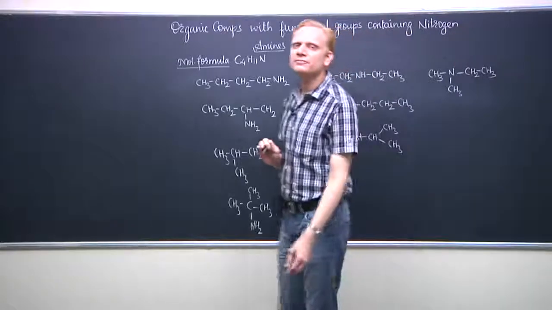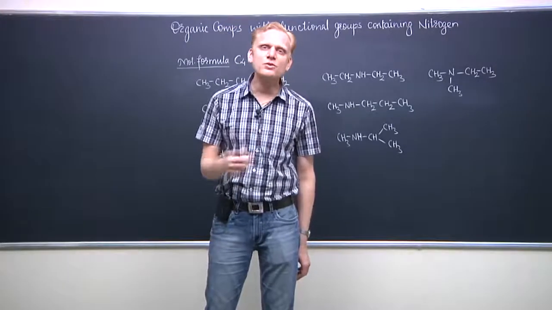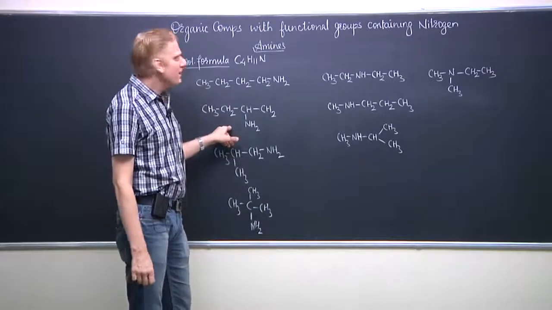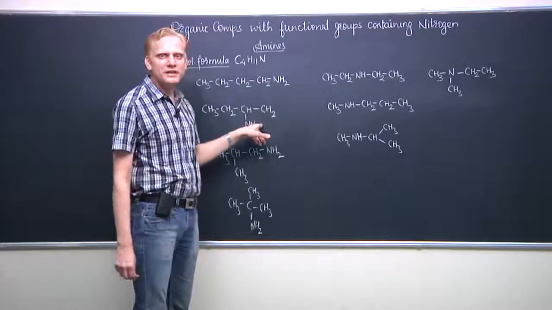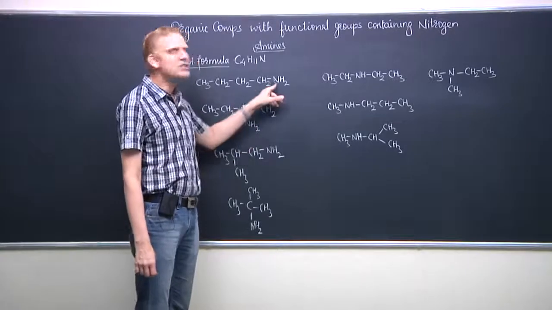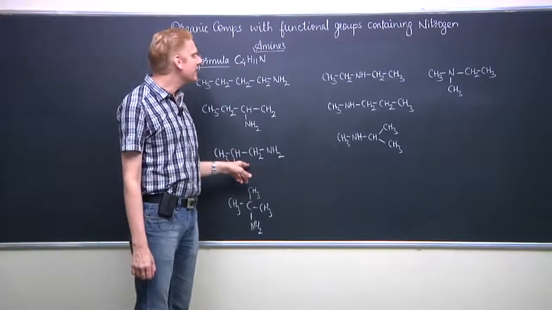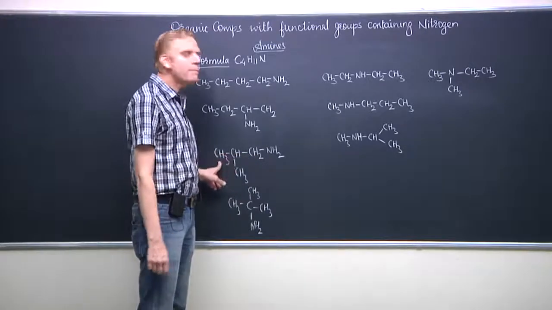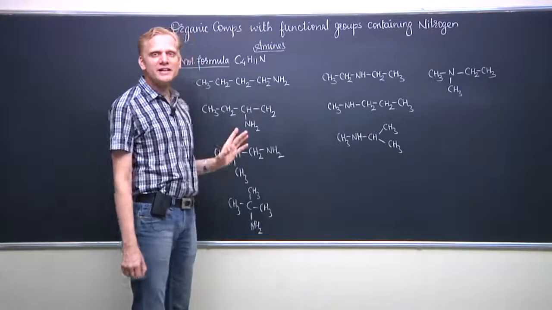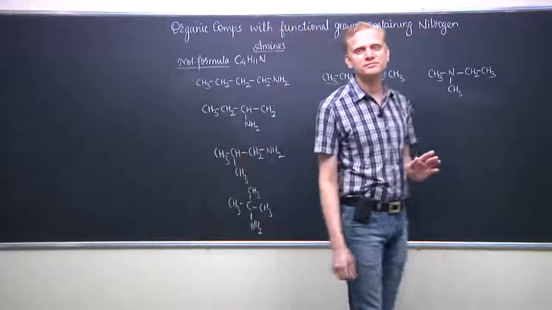Now let us compare the important thing, that is the isomeric relationship of these compounds. This and this are butane-1-amine and butane-2-amine. Since they differ only in the position of the NH2 group, they are position isomers of each other. If I compare the first with the third one, they have a difference of carbon atoms in the parent chain. It has 4 carbons in the parent chain, it has 3 carbons in the parent chain. So the first and the third are considered to be chain isomers.